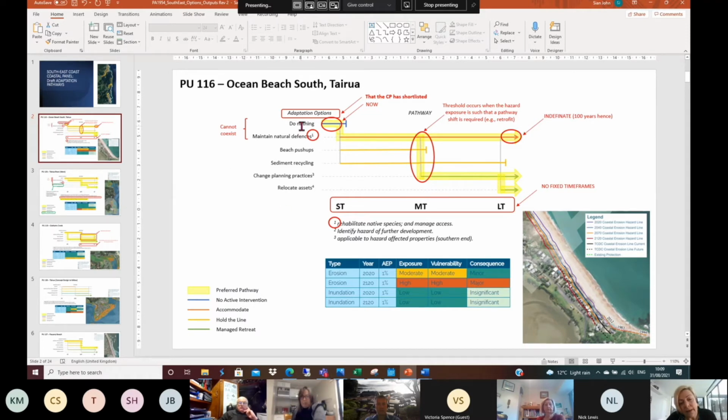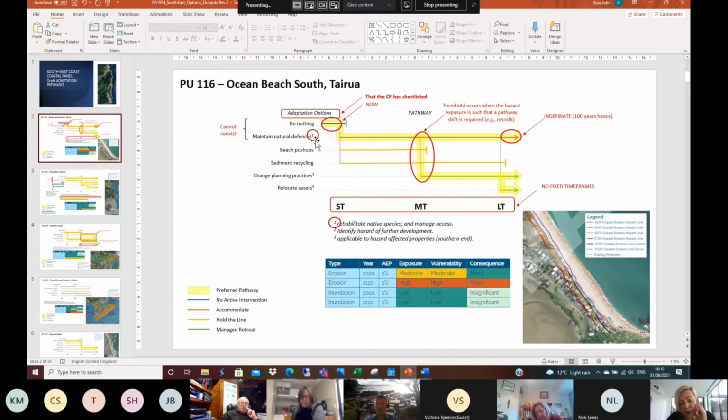And so what you've got here is do nothing. That literally means do nothing, rather than, for example, maintaining your natural defences. As soon as you're maintaining your natural defences, you're taking an action. It's a positive response. So that's why we're saying here that they don't coexist, which is just a subtlety. If you're doing something, you're not doing nothing anymore.